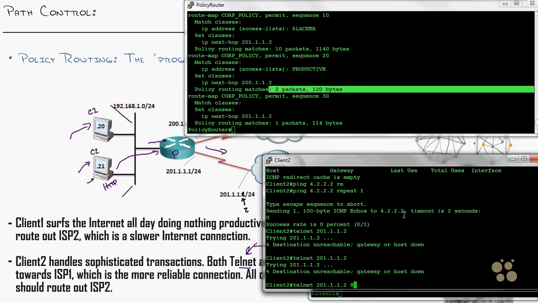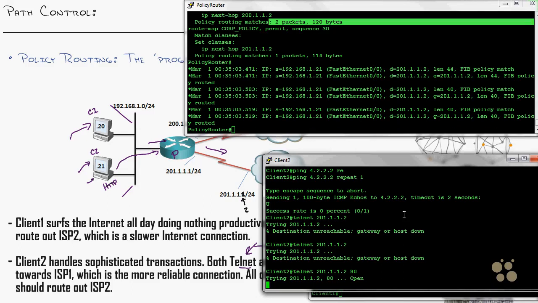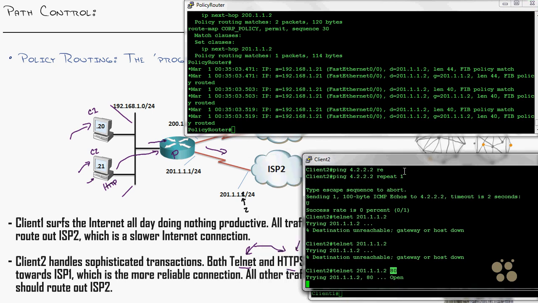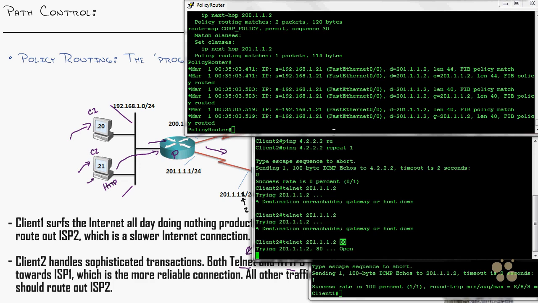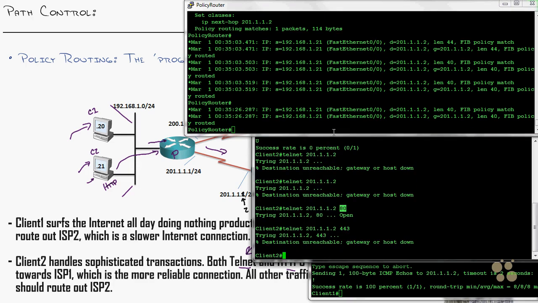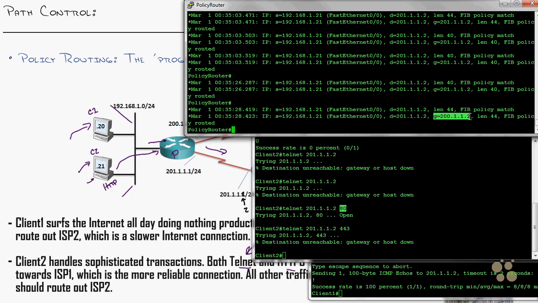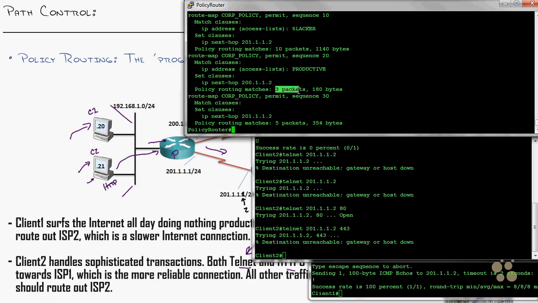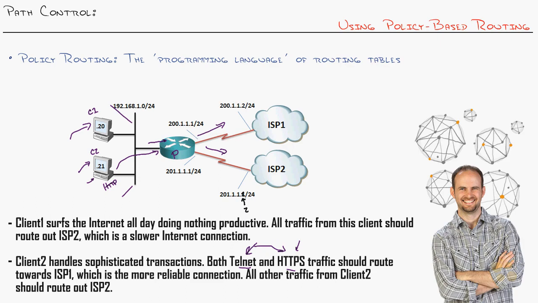So let's hang on. Let's add port 80 onto there just to see. Why did that work? Hang on. It said I need to go to the gateway. Oh, duh. I used port 80, not port 443. So of course, this router is responding on port 80. Okay, that threw my own self off. So 443 was the policy match. That should come back saying down because it's actually forwarding it out the 200.1.1.2 gateway. So our route map is doing exactly what it should be doing, routing those packets to the right ISPs. Awesome. That is policy-based routing.